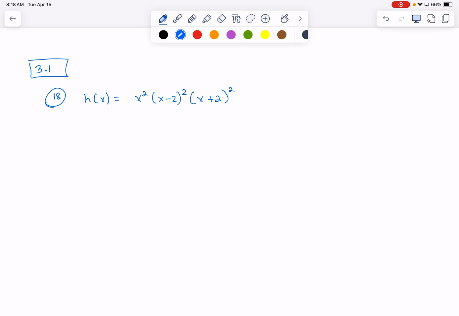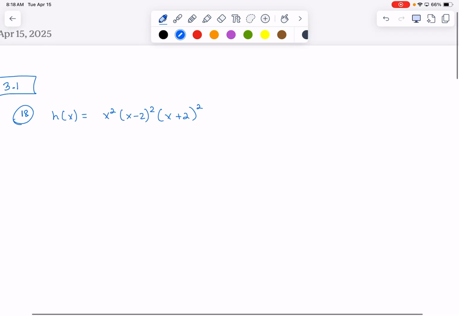All right, I've got to get out of calculus mode. I was about to say take the derivative. We are doing a polynomial function where we're finding the zeros, doing a sign analysis, and graphing it. But I'm going to go back and do what you had to do in problems 1 through 10. In problems 1 through 10, you had to do 4 things.